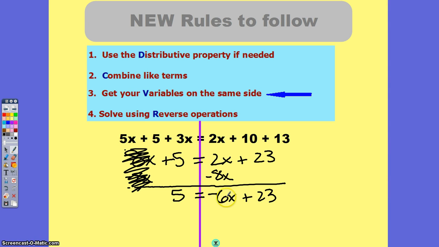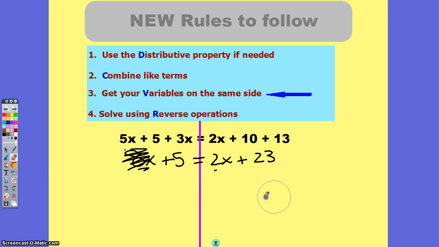From here, we have all of our x's on one side of our equal sign. We'll do our normal algebra steps, and we'll get the exact same answer as if the 2x had moved, which is what we did first. We'll get the exact same answer. Now, you might have noticed that in this case, I ended up with a negative 6x. Now, if you do not like dealing with negatives, then we should think about which one we want to move.